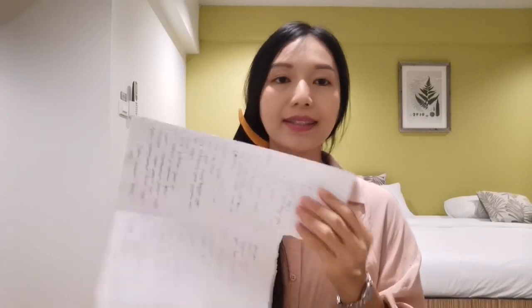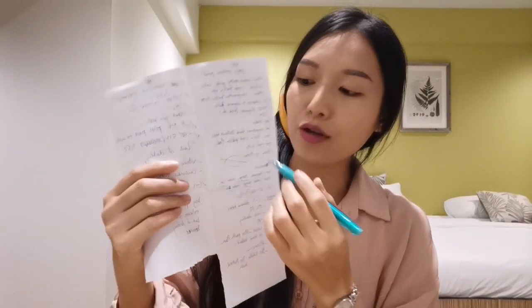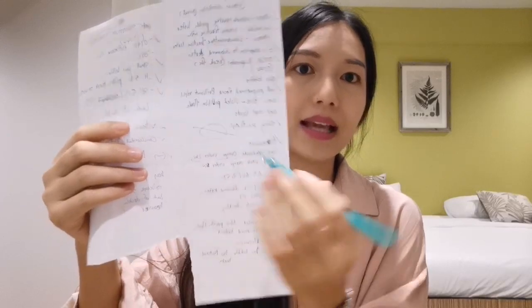The luster is vitreous — not like a diamond's adamantine luster. Diamond has a distinctive adamantine luster, while strontium titanate has only vitreous luster. It also has conchoidal fracture and no doubling. If you look at a line through it, you cannot see two doubled lines — you see just one.